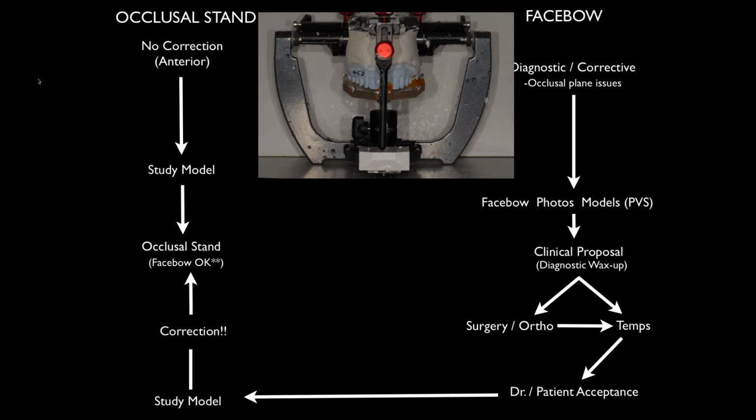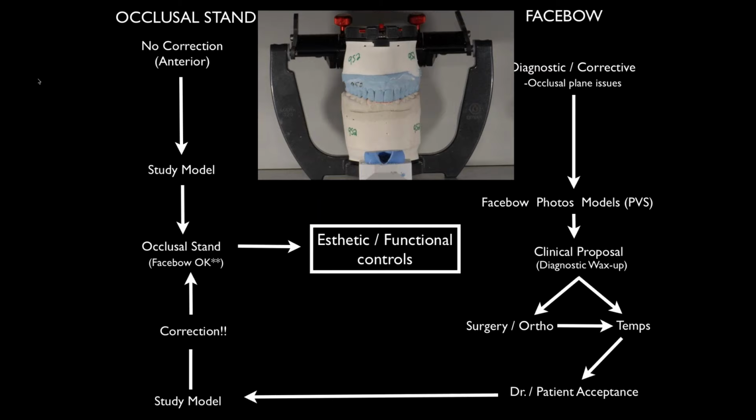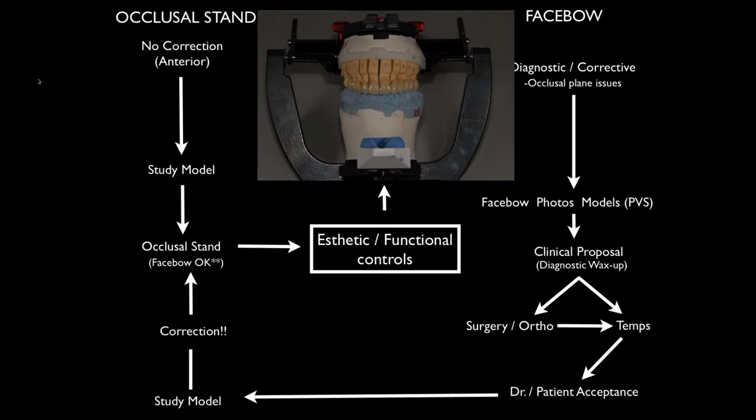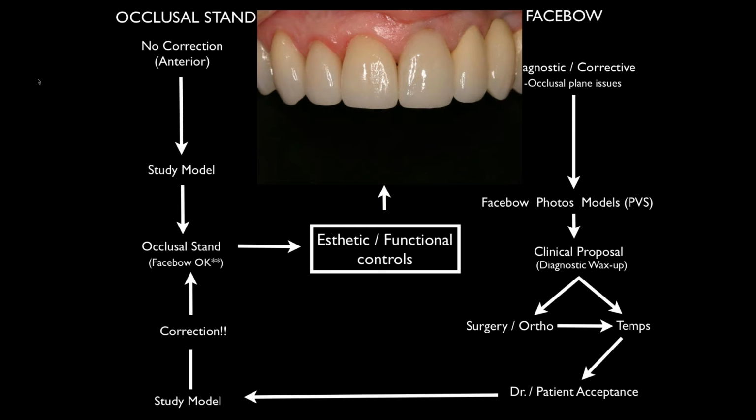And so, again, same process. We produce our set of controls. We go to the crowns and complete the case. Okay, in both ways, these are two different approaches, but the bottom line was we want to have control over two things, the vertical and the horizontal, the vertical axis, the horizontal plane, so that when we produce a case and it goes to the mouth, it fits right, it looks right, it's not crooked, it's not canted.